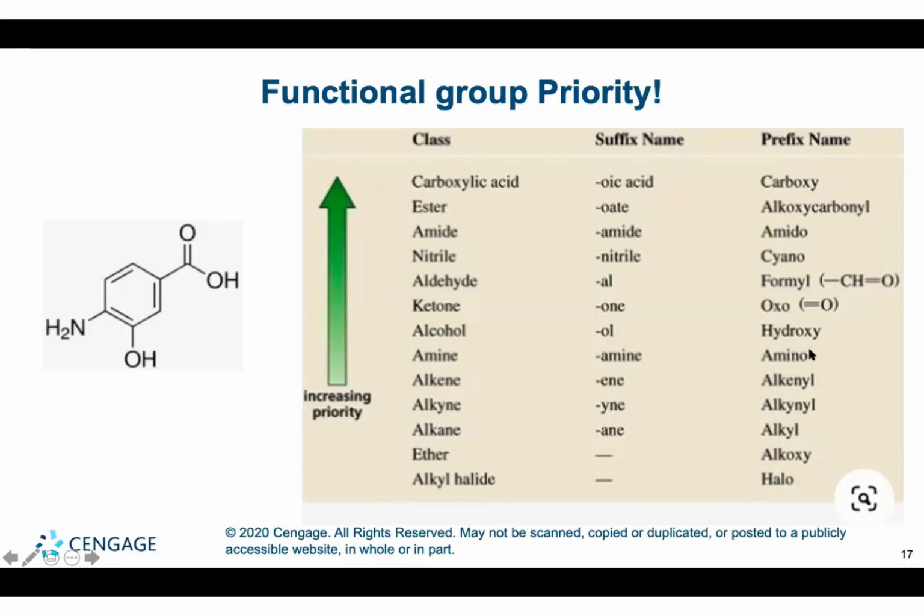It's gonna be amino. Okay? And when we have an alcohol or OH as a branch, we call it a hydroxy prefix. So whenever we want to use it as a branch before the parent name, you do remember we talked about it as a child, before the parent name, we should use these names. But whenever we want to use it as a parent name or suffix, we use this.